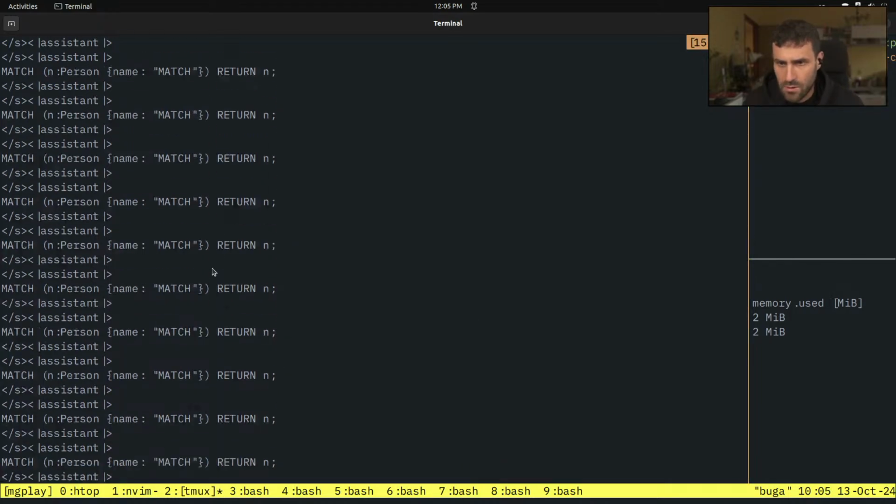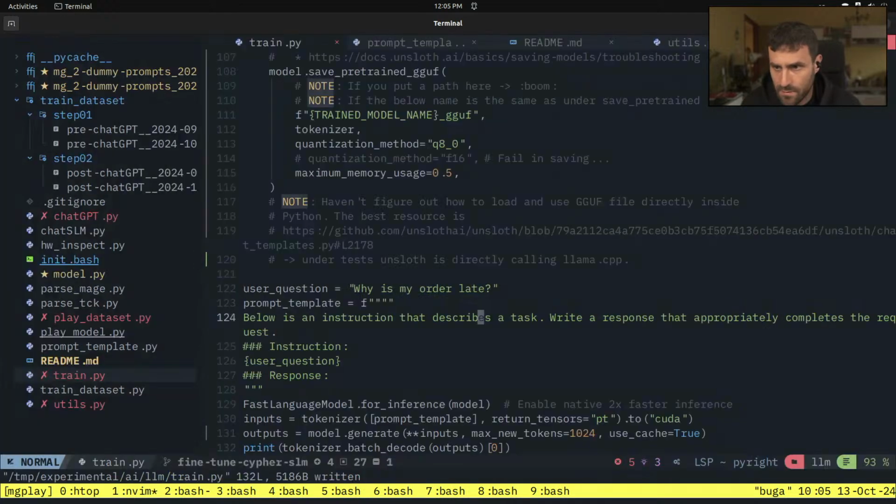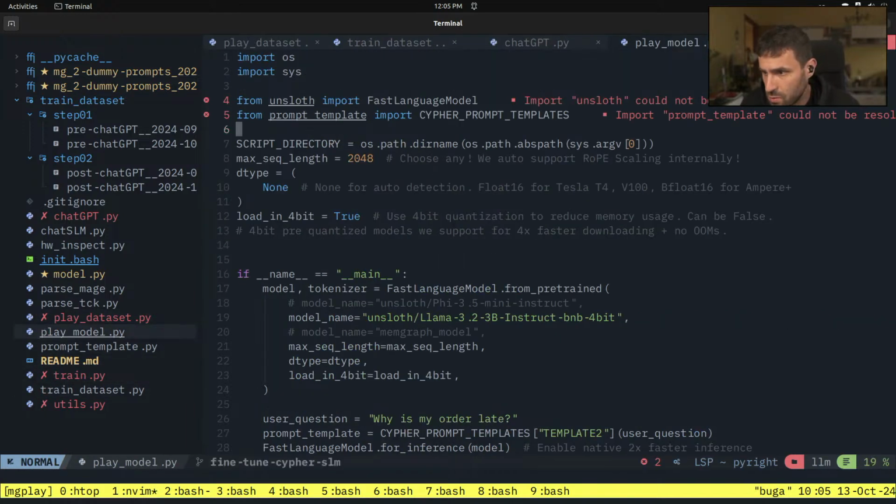Okay, that's okay. We didn't save, because then the whole output would be written. That's okay from that perspective. Additionally, we actually want to play the model, so we want to be able to load that thing.